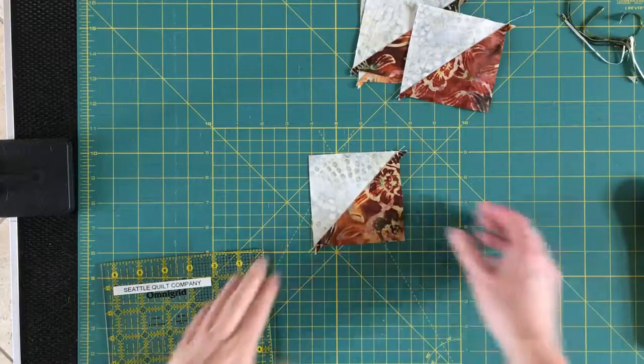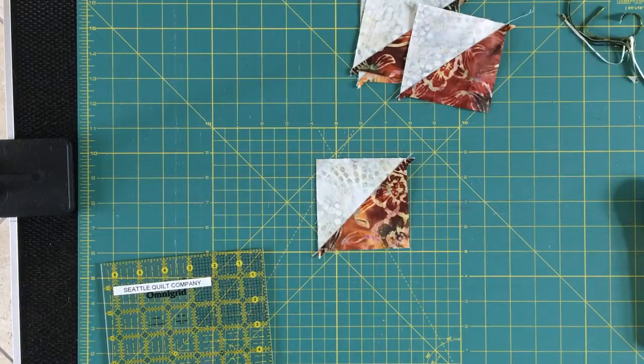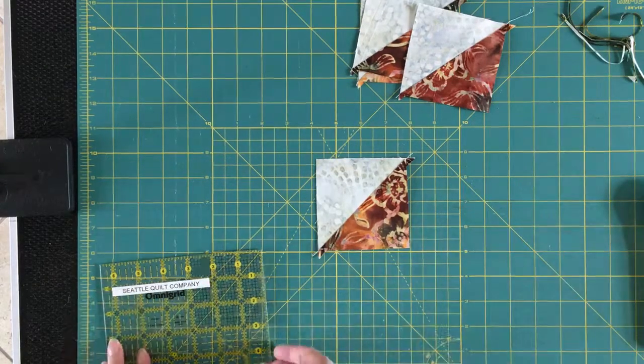Okay, so here we're trimming half square triangles. These are the ones that we made in lesson 2 with our 4-inch squares. We made our half square triangle units. Now what we need to do is trim them all back to 3.5-inch squares.